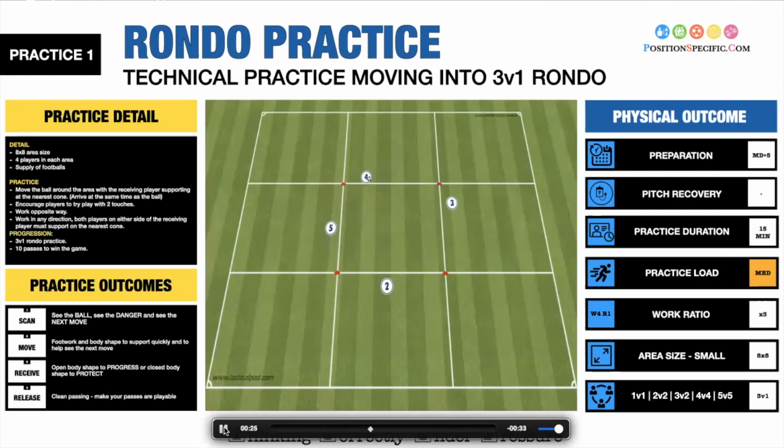If you've got more than 4 players, just start the practice here with a couple in a queue and then they'll just pass and follow. So if the 2 passes into 3, he then takes his place. But making sure that that player doesn't stand on the cone, they always start in the middle. It's really, really important in this drill that they're always working side to side, always supporting quickly, so you can get a real good look at the footwork.